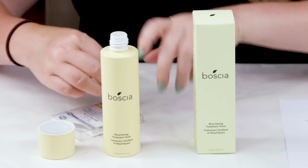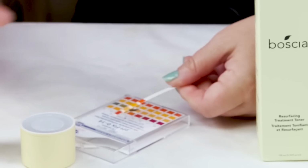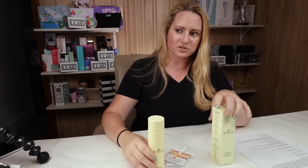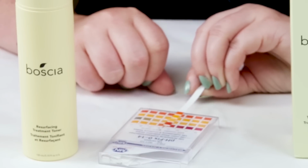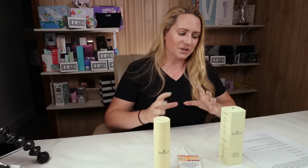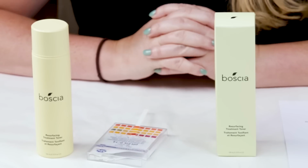So let me do a quick pH test for you guys. Okay, there we go. So you can pretty much use it like an average toner except for the eye area or mouth area. So just be a little cautious there. And the pH test strip is showing it's about 3. So that is on the low end, but for a good exfoliating product, you want it to be between about a 3 and a 4. So this is definitely on the lower end, which is probably why I found it to be a little bit stingy when I used it. So on the lower end, but still exfoliating pH is in there.